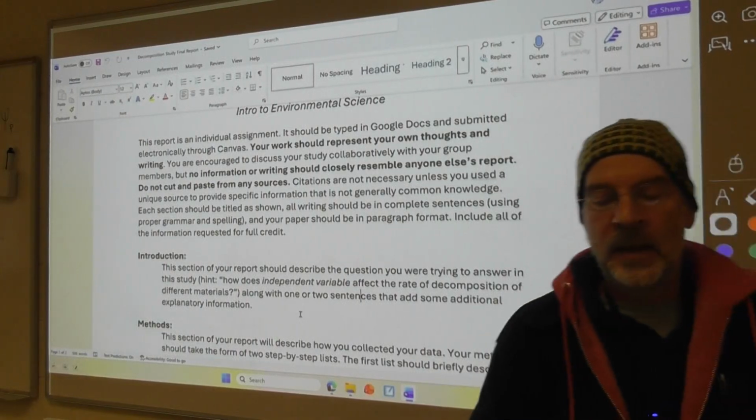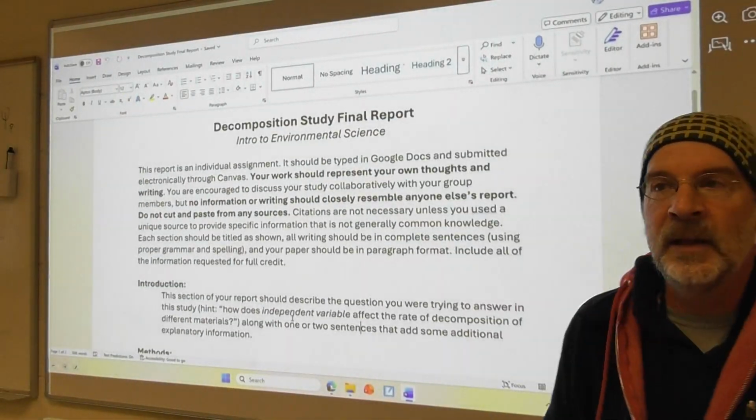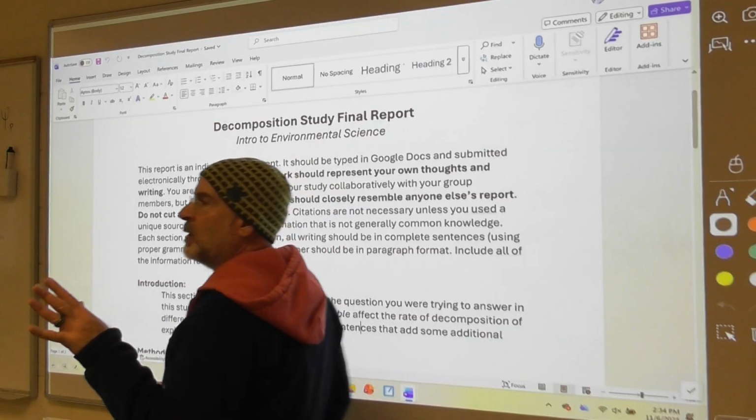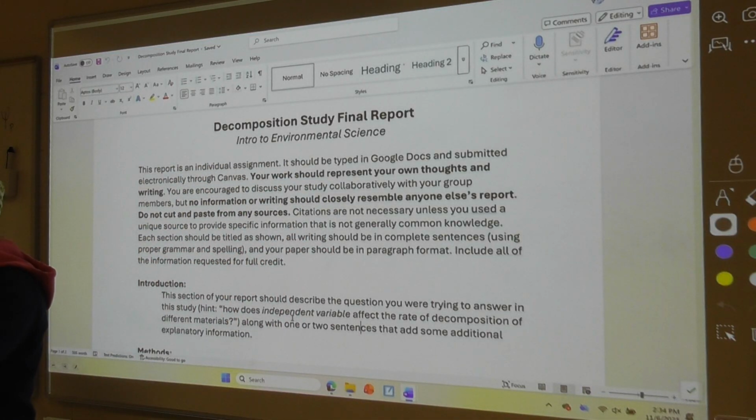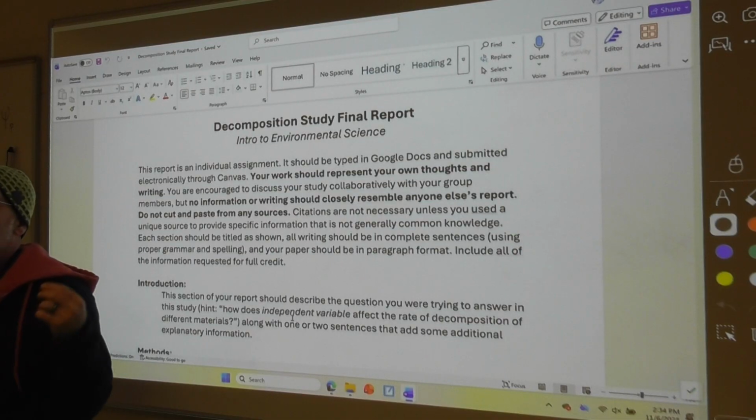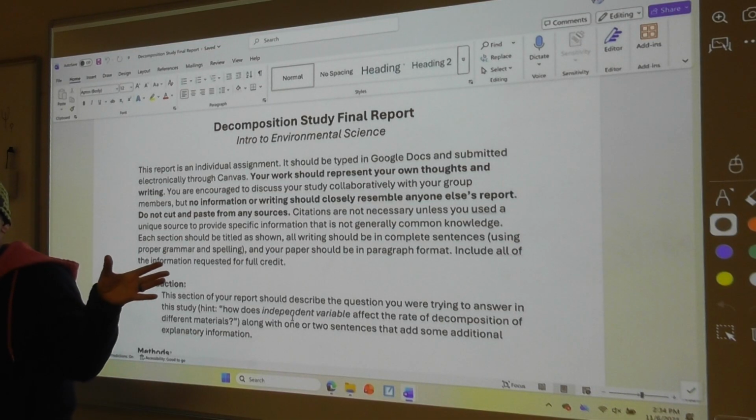This is the final report. And let me just be real clear. If you're actively collecting data, you can keep doing that. But if you're done actively collecting data, then look up here. Even if you still have stuff to clean up or whatever, just look up here so that I can give you the full scoop on the final report.